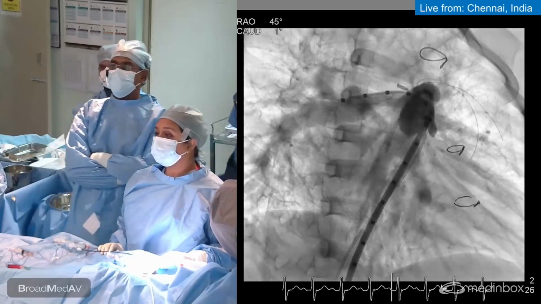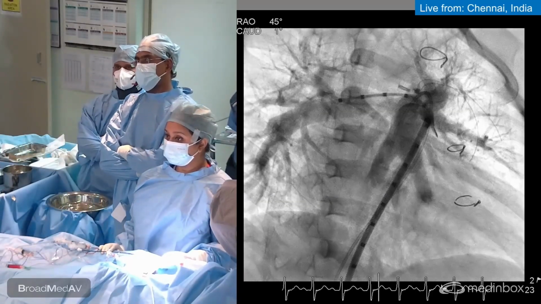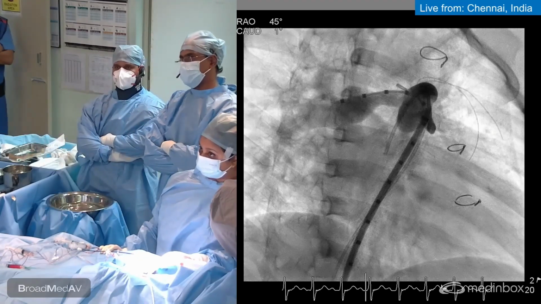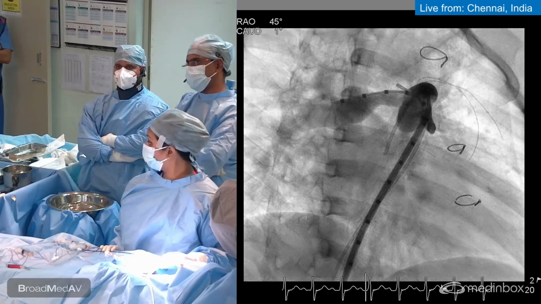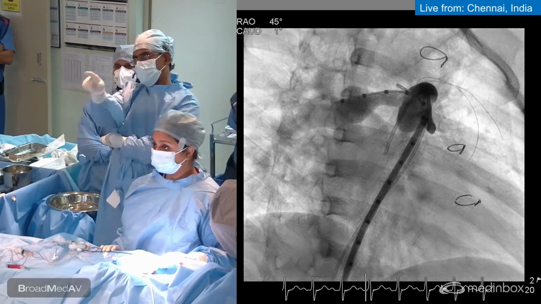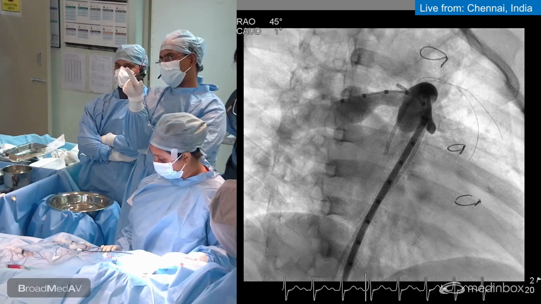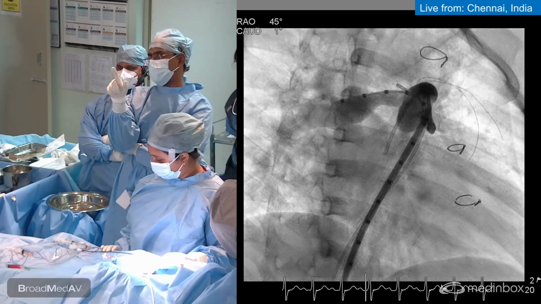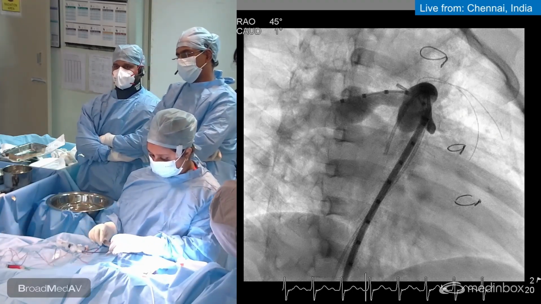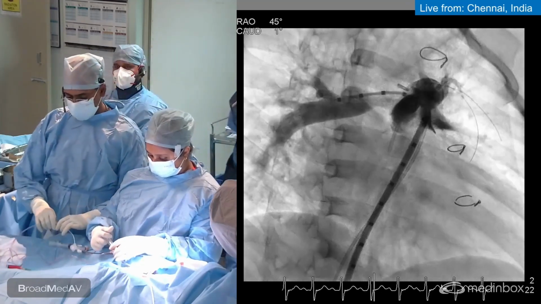Okay. So if you look at it from the marker, we have 3 markers across the entire length of the right pulmonary artery. So probably the length of the stent needs to be somewhere around 30 millimeters. Do you agree? Yes, sir. And then let us make some measurements about what is the size of the hilar pulmonary artery as well as the mediastinal pulmonary artery. It is the proximal 15 millimeters that is significantly narrowed. So we will have a look at it.